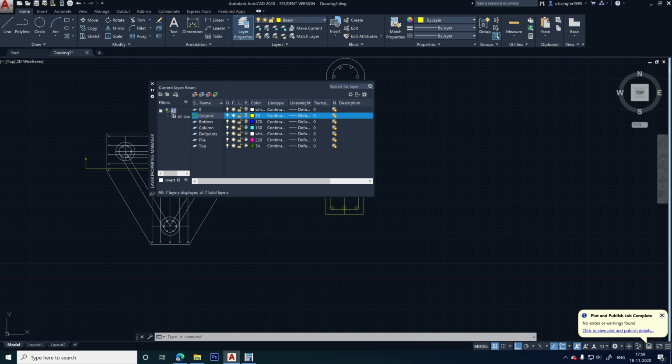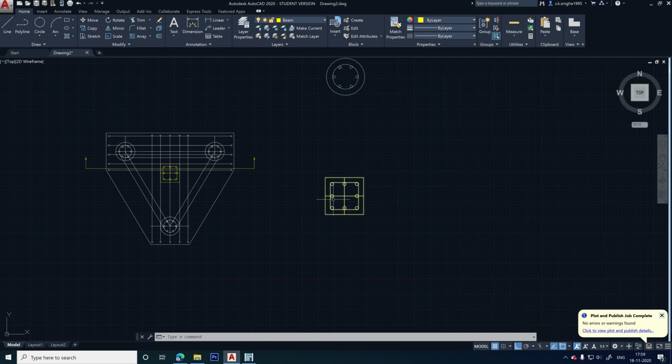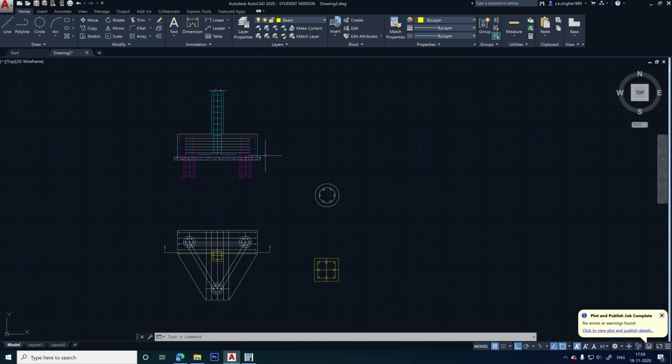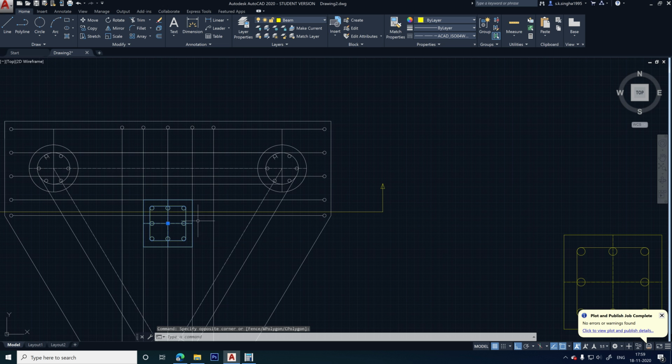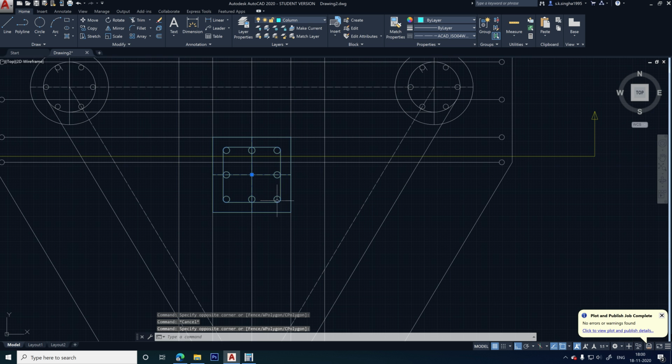So let us keep it like this, beam. So this one, oh okay. So what you can do, you select this and change the layer. So it should go to the column.